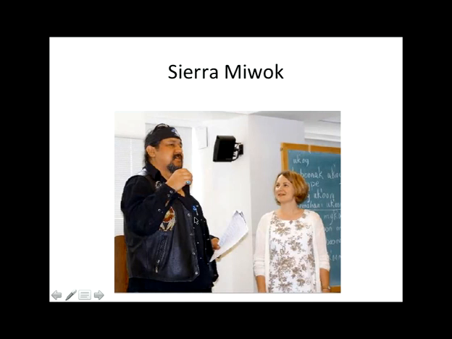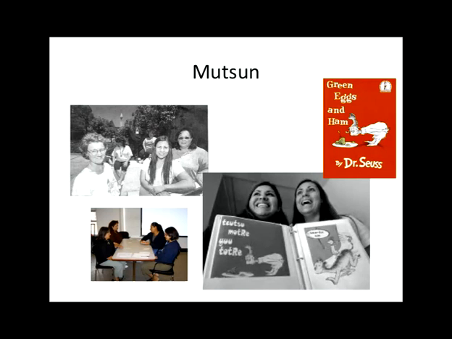The Mutsun group, they've always been our stars. One year they translated Green Eggs and Ham by Dr. Seuss into the Mutsun language. Another year they did a card game where they just learned how to play cards in their language. I can't even remember what this project was, but it was a nice photo.